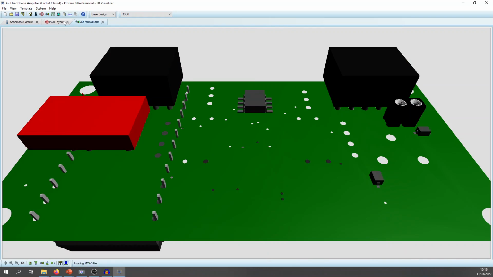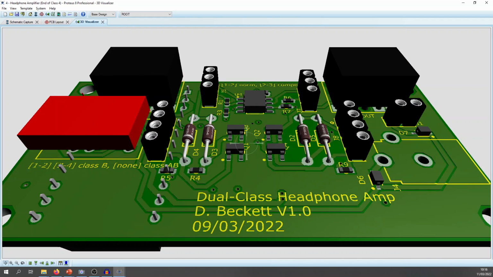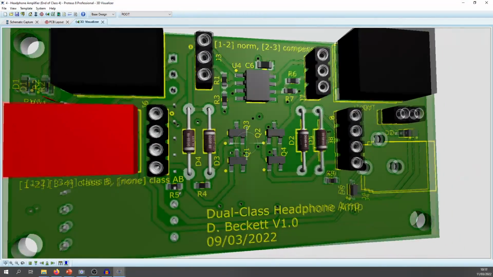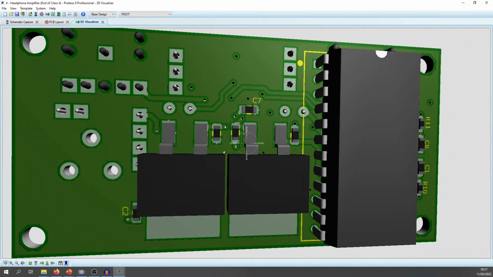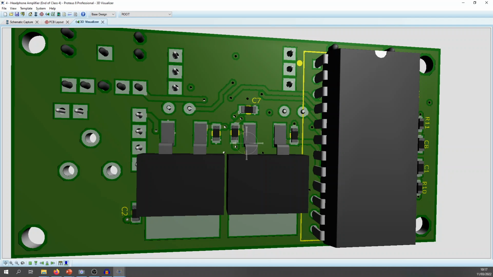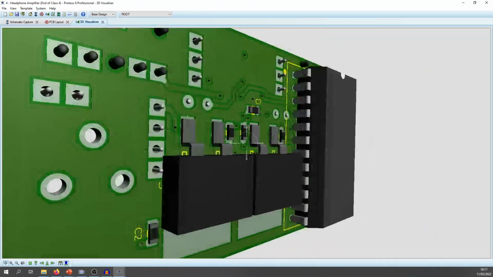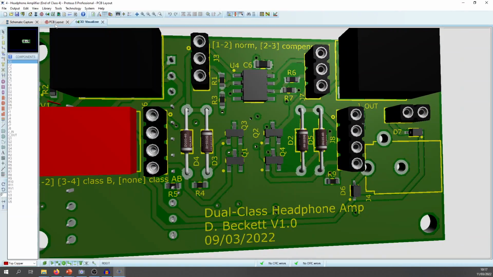The first difference is, once this loads, I've put components on the bottom layer and I've put components on the top layer, just for this particular one. I wouldn't suggest doing this, unless you want to have a go, it's up to you. If you want to have a go, have a go. It's fine. It just makes it a bit more confusing when you're actually tracking because of this.